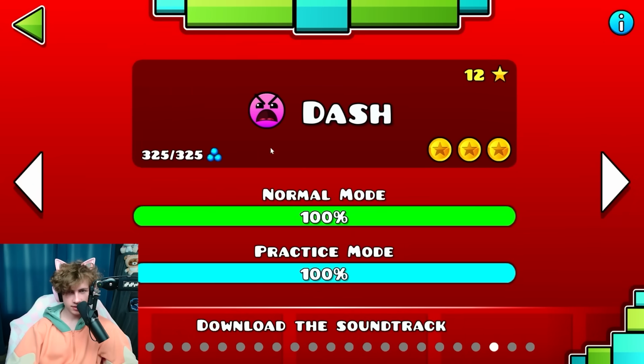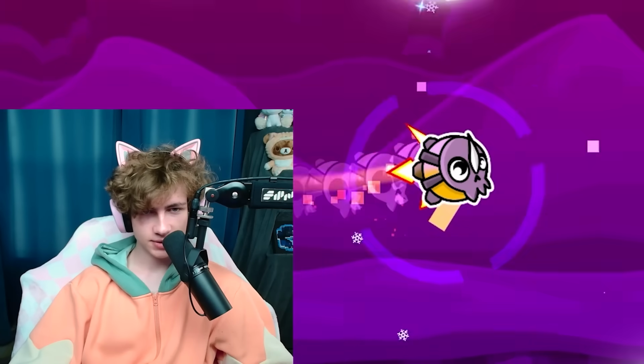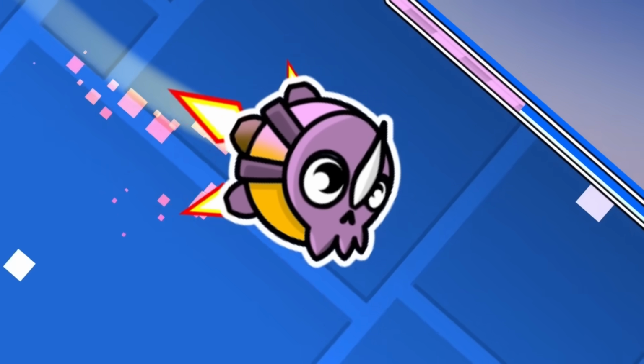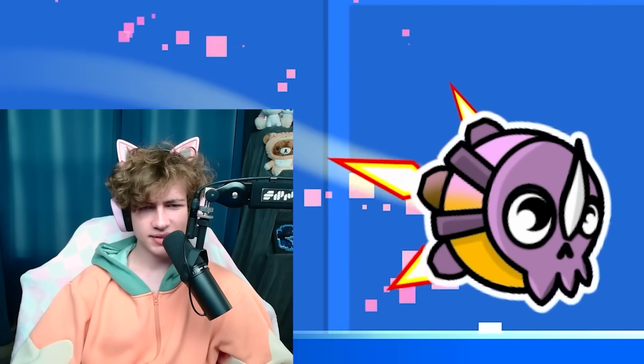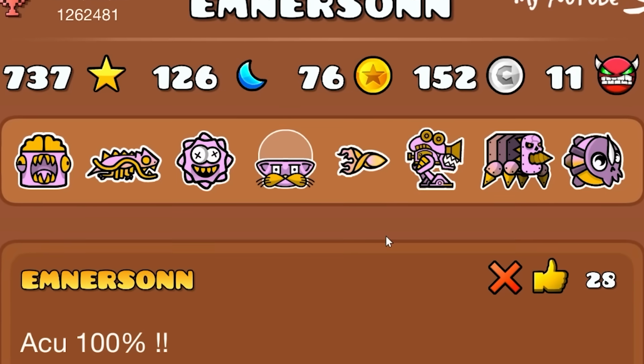Alright, so we got one more. Time to play the other Dash level, which is Dash. Wow, okay. I do like this one a lot. This is really good. I want to get a closer look at this swing. Yeah. Okay, so the top is pink because... never mind. I'm not going to explain. That was just such a terrible time of trying to put these icons in the game. I don't even want to think about it. It turned out great. I made the eyes white. And here's our full set of combined icons.